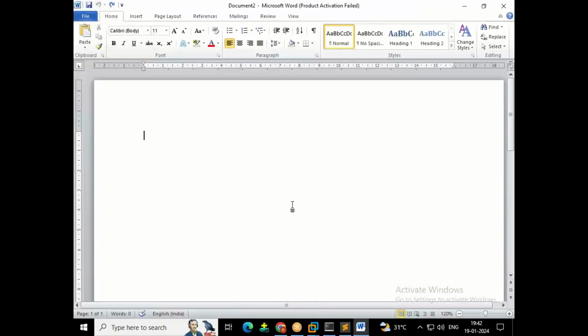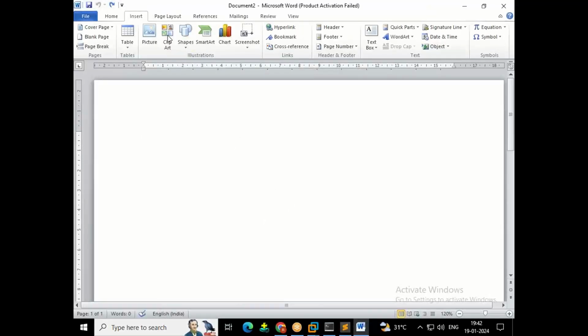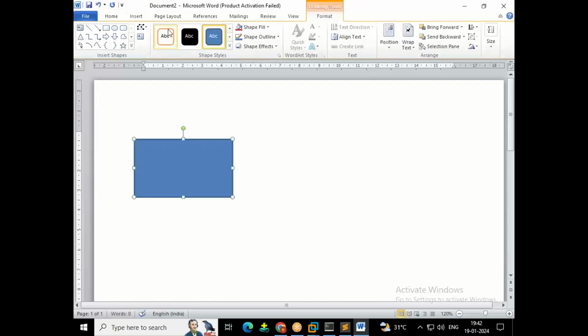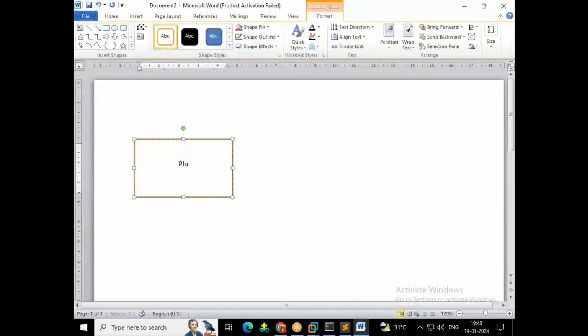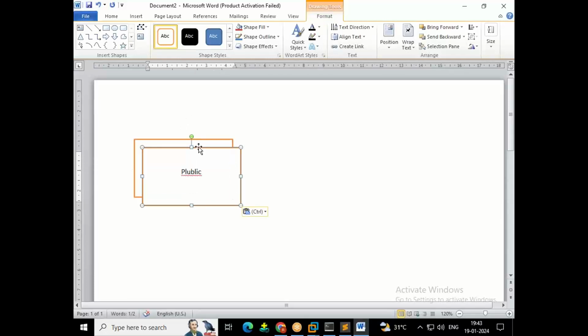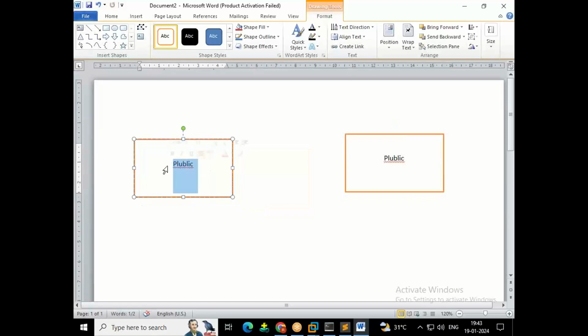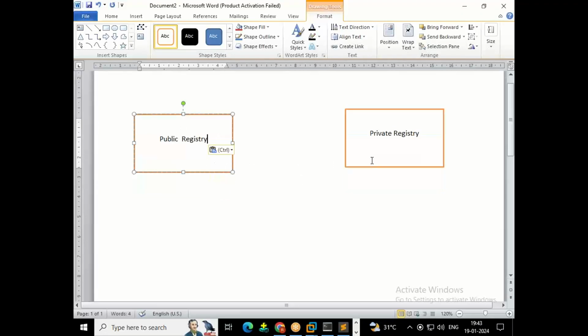Here we have three kinds of Docker registries. One is the public registry, another is the private registry, and the third is the local registry.